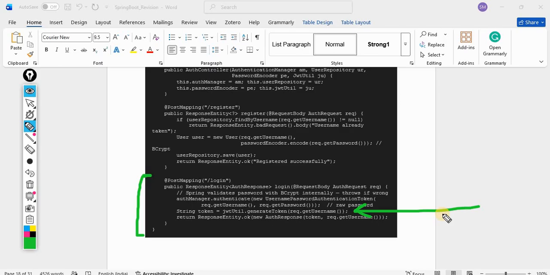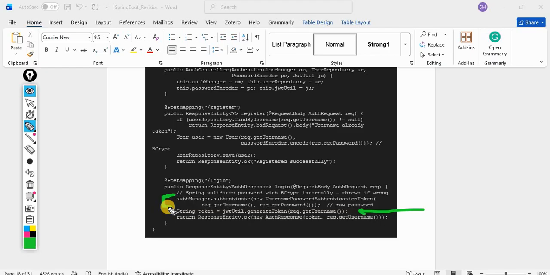Is this clear? Yes, sir. And during login, your token will not be generated directly. You first need to authenticate the user with username and password. First, we need to authenticate the user. Then we will create the token.